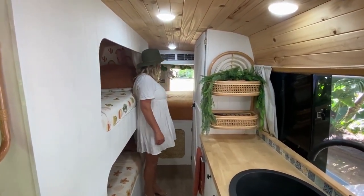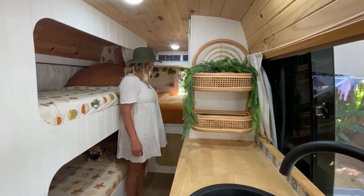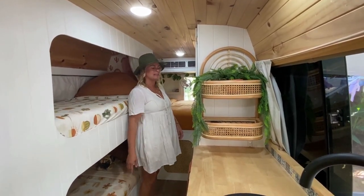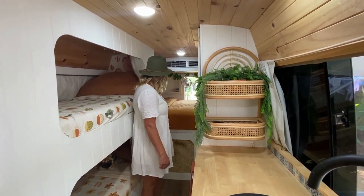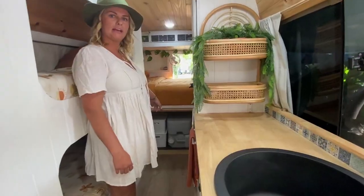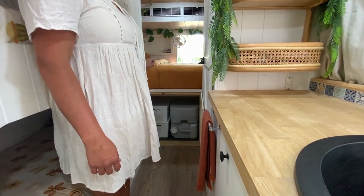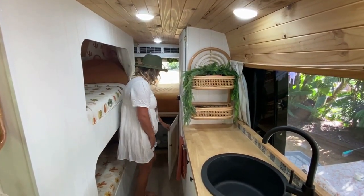At the back is where Jamie and I sleep – we've got a double bed with a normal-size mattress. Our family is not your typical family; we often bed-share and bed-swap, so we very rarely actually get to share this bed together. Under here we've got a King's pull-out toilet, which was a must when we built the bus. In the baskets we keep all of our toilet products, cleaning products, and toiletries.